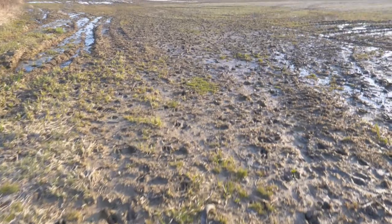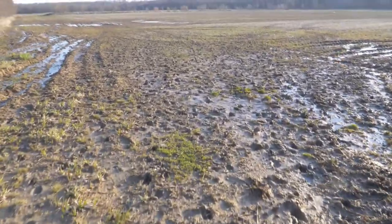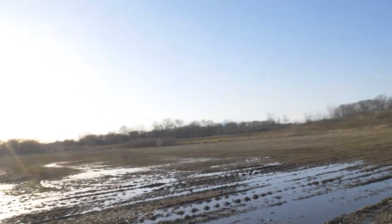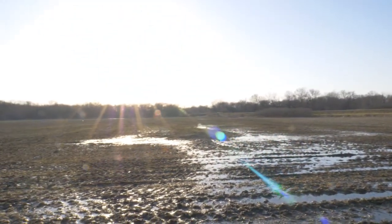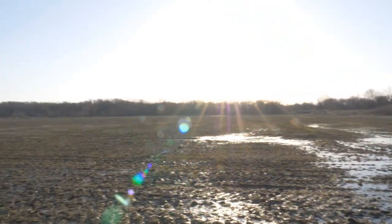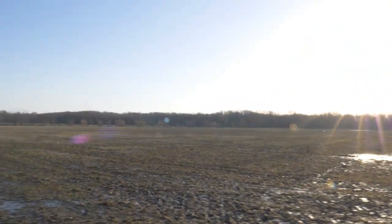So we are in the southeast corner of the property, just right off 156, and it's always good when you pull in and there's a whole bunch of deer tracks. But this farm here is a pretty cool looking farm. Looks like you got a pretty good bottom field here with some timber. We're walking back into, trying to get back to the timber now. But as you see, we have had plenty of rain here lately. But just a pretty cool looking piece.